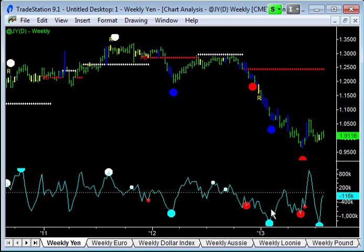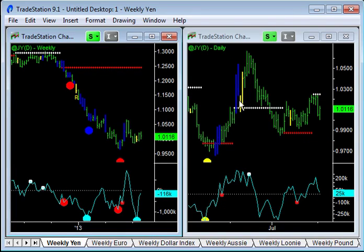We've potentially got strength in the yen — I've been talking about this for the last 10 days. The reason is we've got our exhaustion selling on a left shoulder, and the first bullish divergence comes in here to mark this. This is just the initial selling getting the move going, this is the selling ending this leg, and this is the bullish divergence that comes in. We get another exhaustion selling signal with this amateur down bar on that week. In the meantime, we had the first short covering rally here, and we've come back into that zone — 99 here on the futures contract. We've put in that left shoulder and we're heading up to find resistance on the weekly chart.